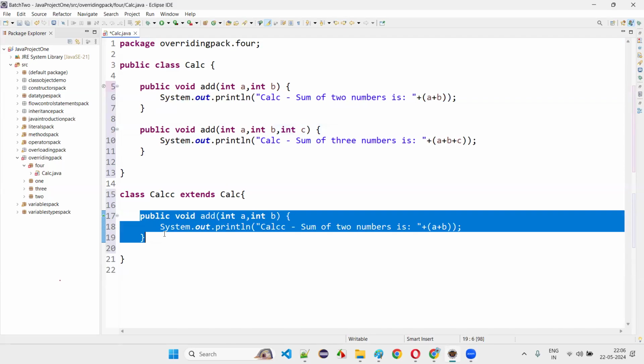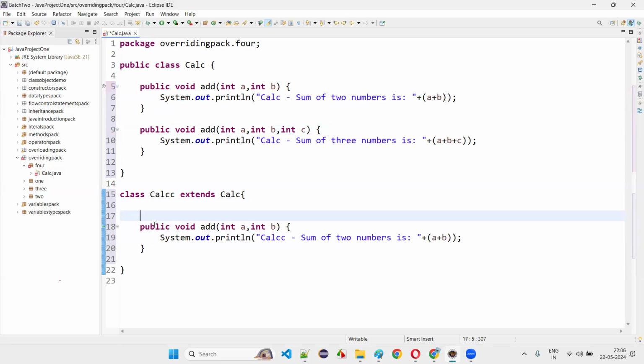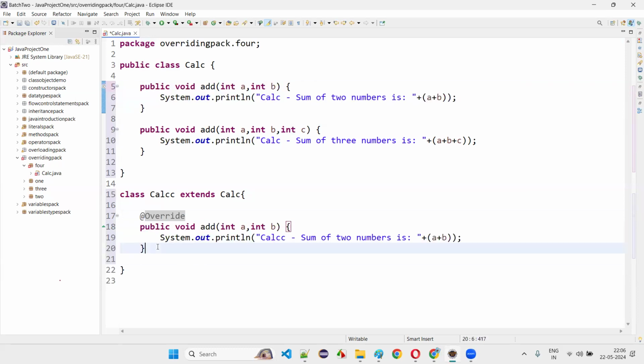Overridden method. Yes, it's an overridden method. If you remember, at the rate, you can write this Override annotation. You say no error is coming means this particular method is a duplicate method of the parent class method and it's said to override the method in the parent class.